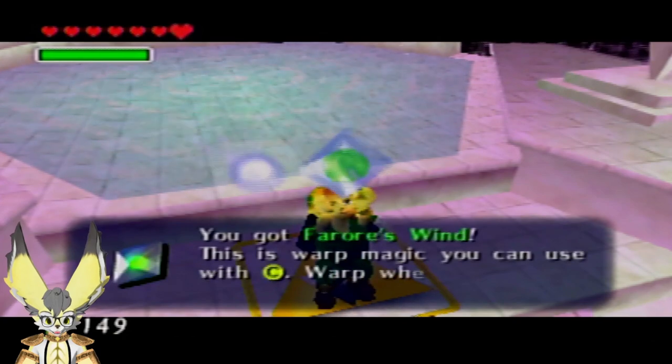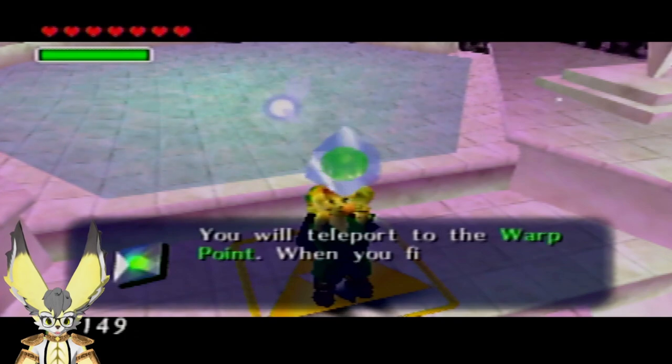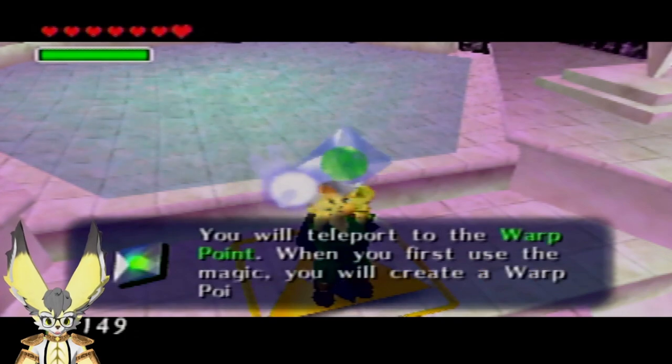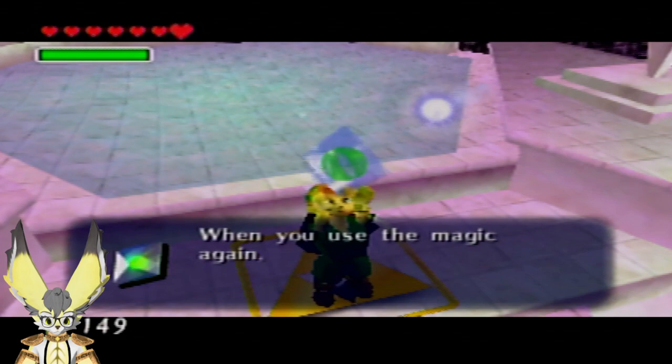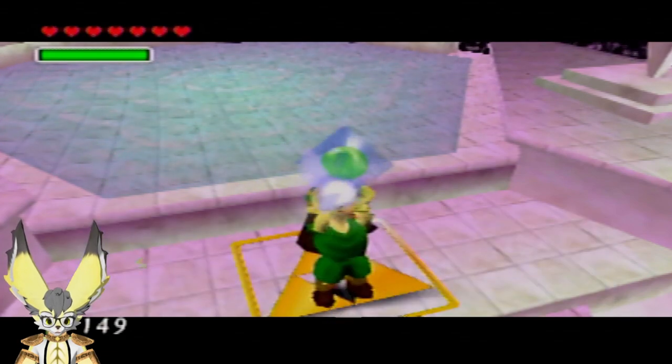The warp magic you can use with C. Warp when you are in danger. It will teleport you to the warp point. When you first use the magic, it will create a warp point. If you use the magic again, you can either dispel the warp point or warp to that point.